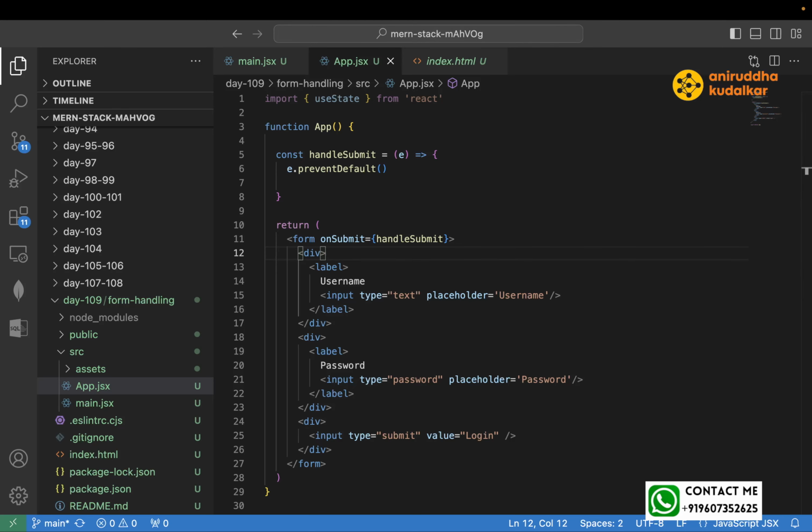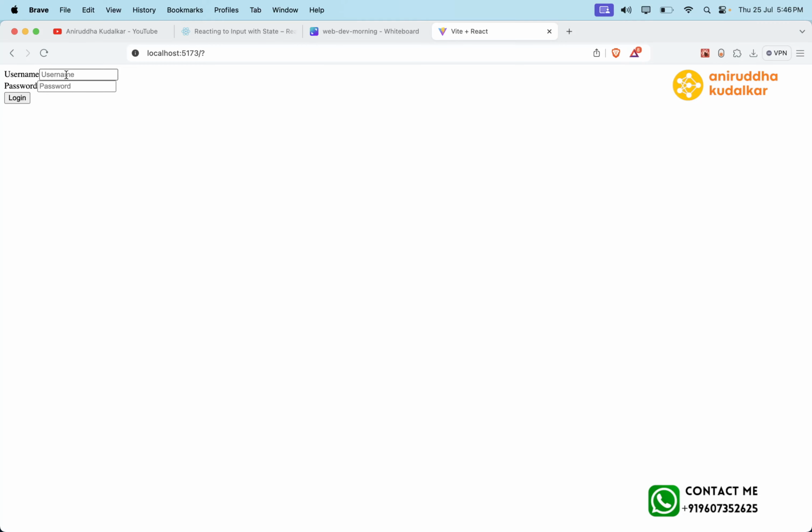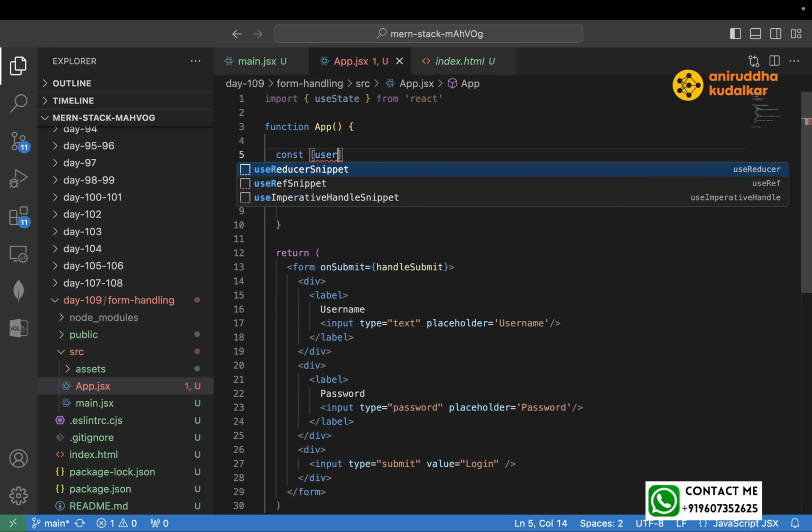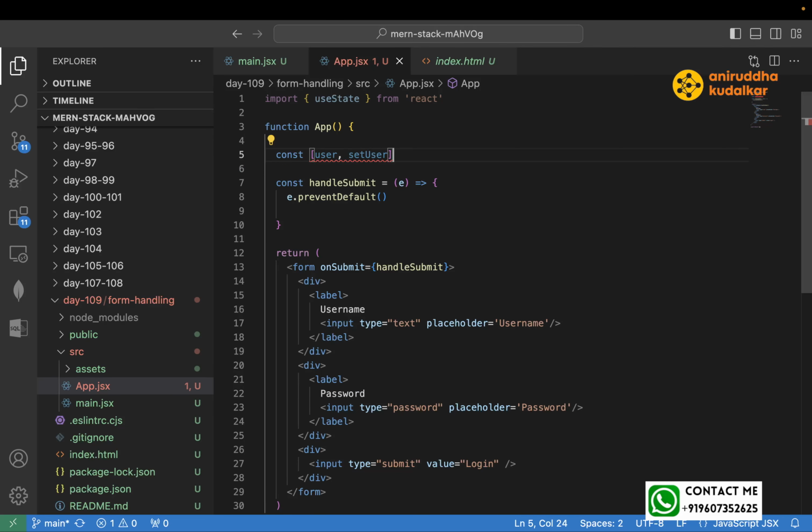Okay, now what about these controls? Whenever you click on the submit, I need the data that you have entered over here. How do you do that? Easy. We need to have one state variable, const user, setUser is equal to useState and the empty object.